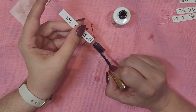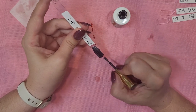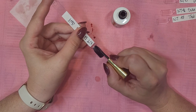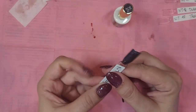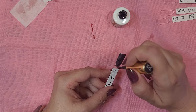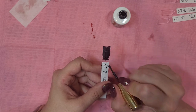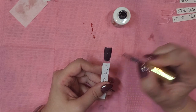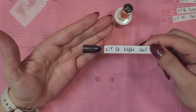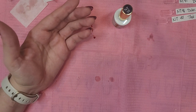Some polishes just need their second coat so you can see their full glory and how they're meant to be. I think this might be one of those, because this is a gorgeous gunmetal. And now you can't even tell, well, a little bit, that there was a lighter spot. That's lovely. It's a beautiful gunmetal. Okay. All right, let's close this because I make messes and spill everywhere.